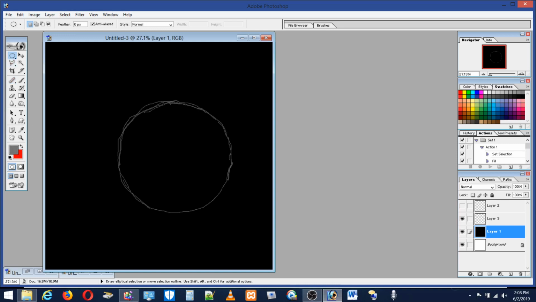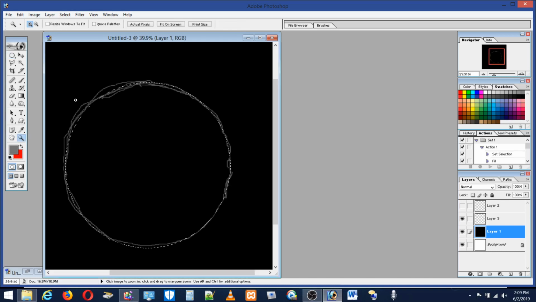So now I'm going to check it to see how close I am. And a good way to check a circle is to use this to go from corner to corner or side to side. That way you can know where this point is where you have to start. Then you change it to the circle, click to remove that corner, and click to hold it, and then hold shift and drag it to the other side until it fills out. And here you see that my idea of a perfect circle is pretty good.